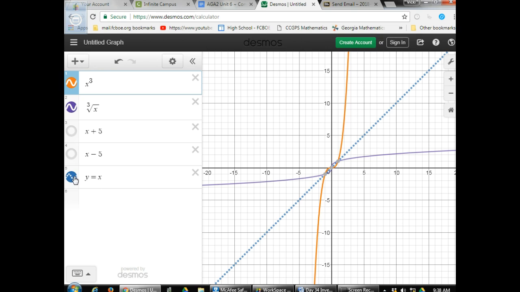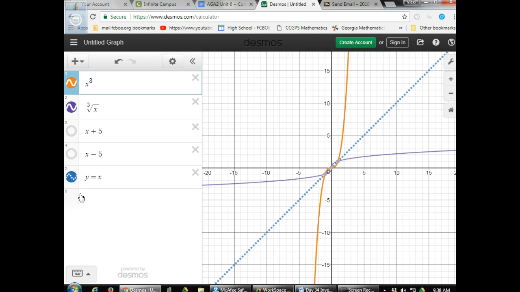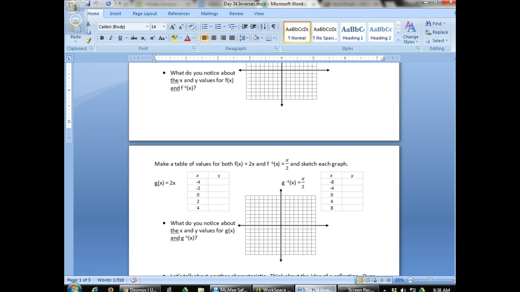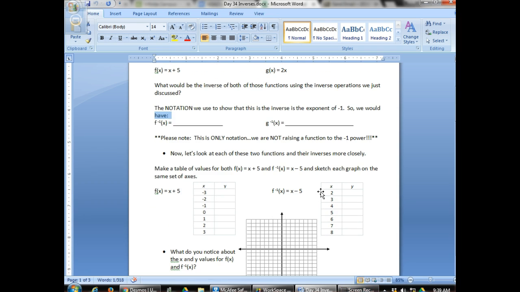So I just wanted to go over that with you. I also want to show you the two graphs we did in class today, x plus 5 and x minus 5. And they're parallel because they have the same slope, obviously. But they are actually also reflected across this line. You can see the symmetry there as well. It's just a little bit harder to see, so I definitely wanted to show you this because it's easier to see that reflection. Okay, I want to do a couple more examples with you, and then you'll be able to do your homework. And so we pretty much filled in this in class today.